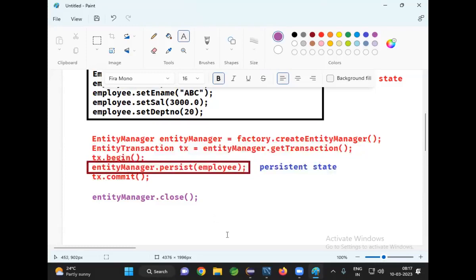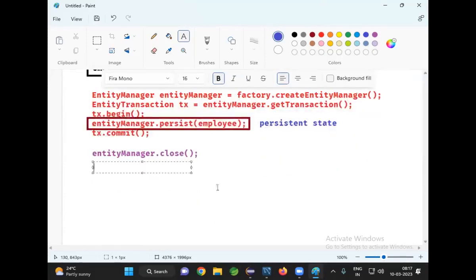My question is, once the entity manager is closed, tell me, this employee object is in which state now? Detached state. Employee is in detached state.